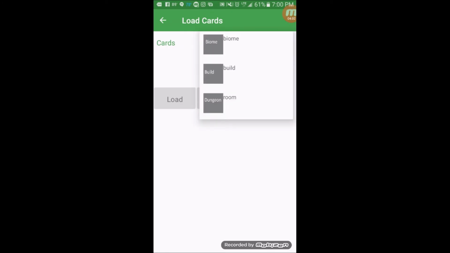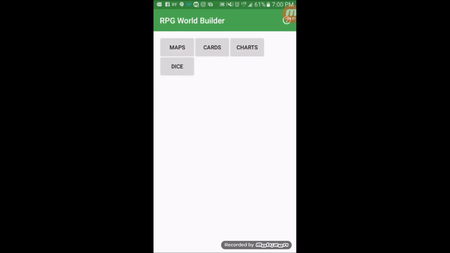Now, in the future, we'll have builds where you can generate a specific building type, and also where you can generate dungeons using the Dungeon Architect cards, which will create a deck of different dungeon type cards. So you might have corners, or 4-way intersections, or T's, or different room sizes, and that sort of thing. So that's what the future of the World Architect and Dungeon Architect card elements of this app will look like.